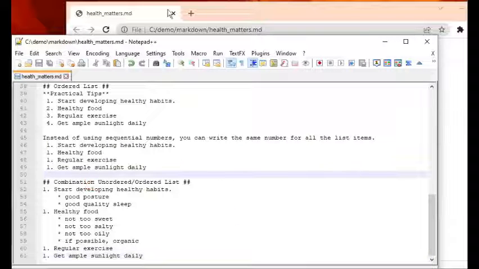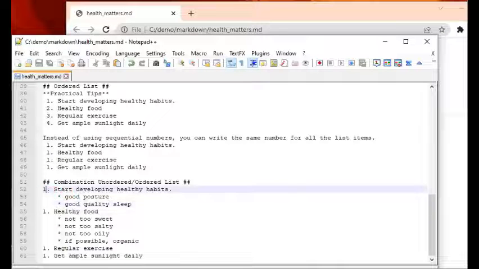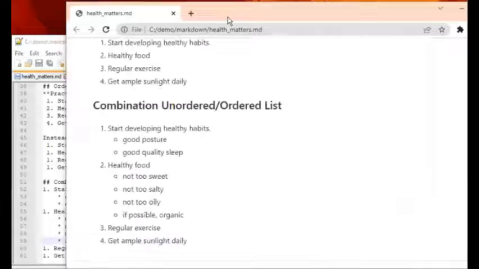This is just for convenience, but yeah, so it still works, right? So it's a combination list of unordered and ordered. And as you can see, we have adopted here the use of the same number for the list items, and still they will appear in an ordered manner, right?